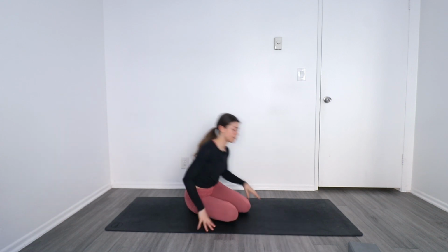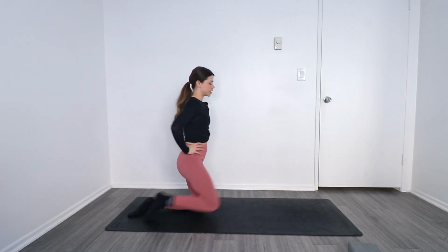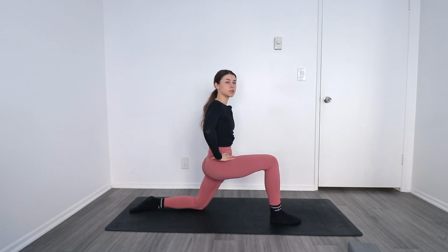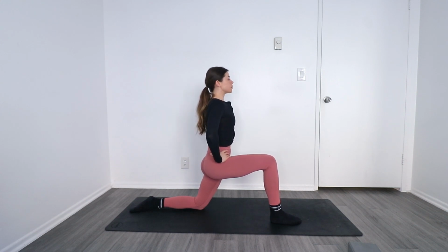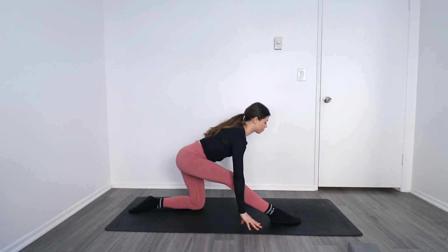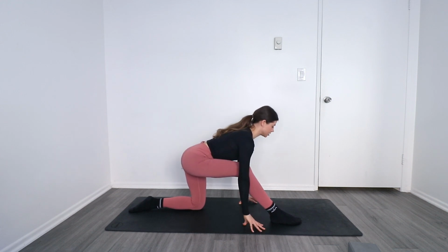All right, next we're going to come into a low lunge. So just come up onto your knees and then step your right foot through, sink into your hips here, tuck the pelvis in so that you feel a really deep stretch on the front of the left hip here. All right, so from here, inhale, lengthen the spine. As you exhale, keep the right foot flat on the ground and come forward. Bring your hands down to the mat, so your knee doesn't have to be straight here, it can be bent.